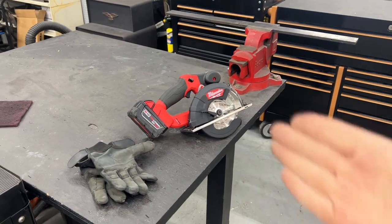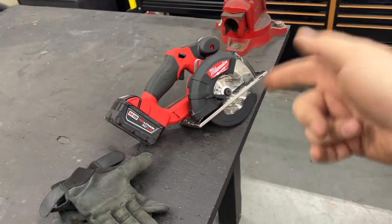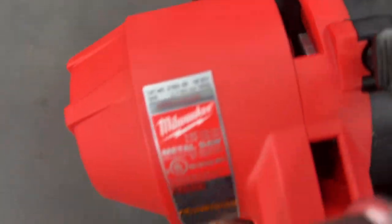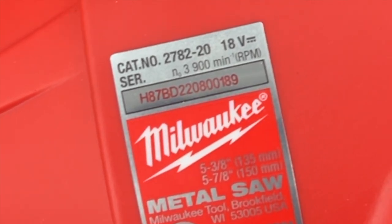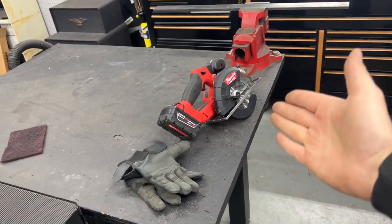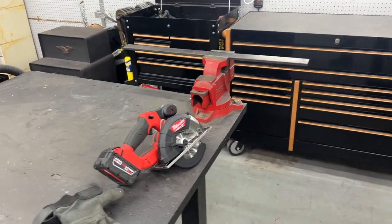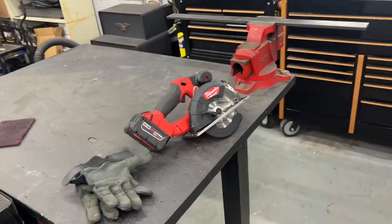I'm super excited right now because I get to try out a new tool I got. It is a circular saw for metal. So yes, this is Milwaukee's metal circular saw, 2782-20. And supposedly this cuts through flat metal like it's nothing. And again, that's 3/8 thick.